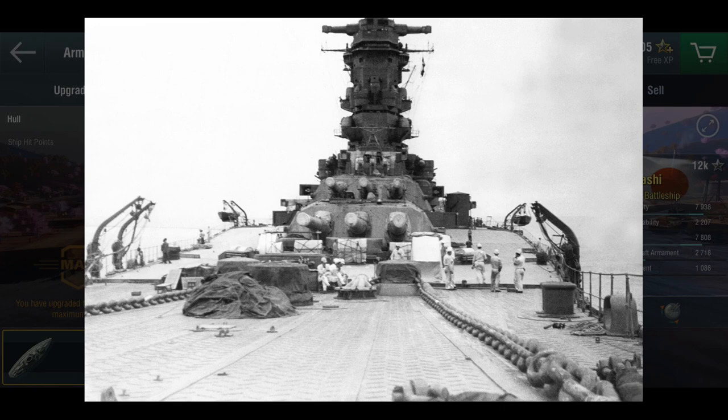So, the original Musashi, obviously, was the sister ship of the Yamato, and rather similar. She was lost with most of her sailors during the Battle of the Philippines, the last big sortie the Japanese did against the American pressure, when they tried to prevent the Americans from landing in the Philippines. The Japanese knew very well that once they lost the Philippines and their trade routes and access to the resources in Southeast Asia, they wouldn't be able to use their ships anymore, so they may as well use them trying to defend it. It was a last effort, really.